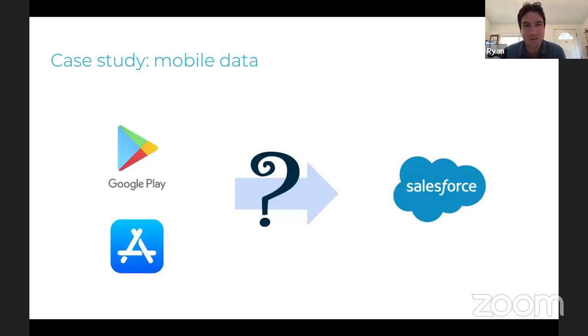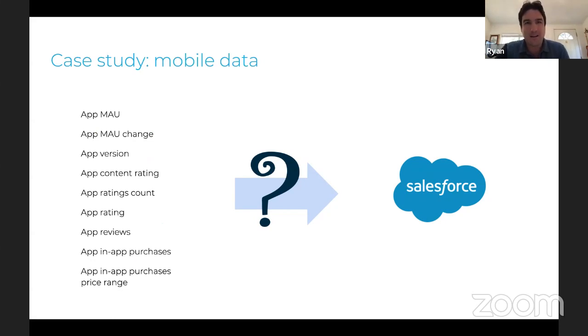You want to know downloads, how many ratings there are, and what the sentiment of those ratings is. Same thing for the Apple App Store. You want to be able to combine this data and put it into Salesforce, where your sales and marketing teams are living, and you don't want them clicking out to access this data. You want it to live in Salesforce.